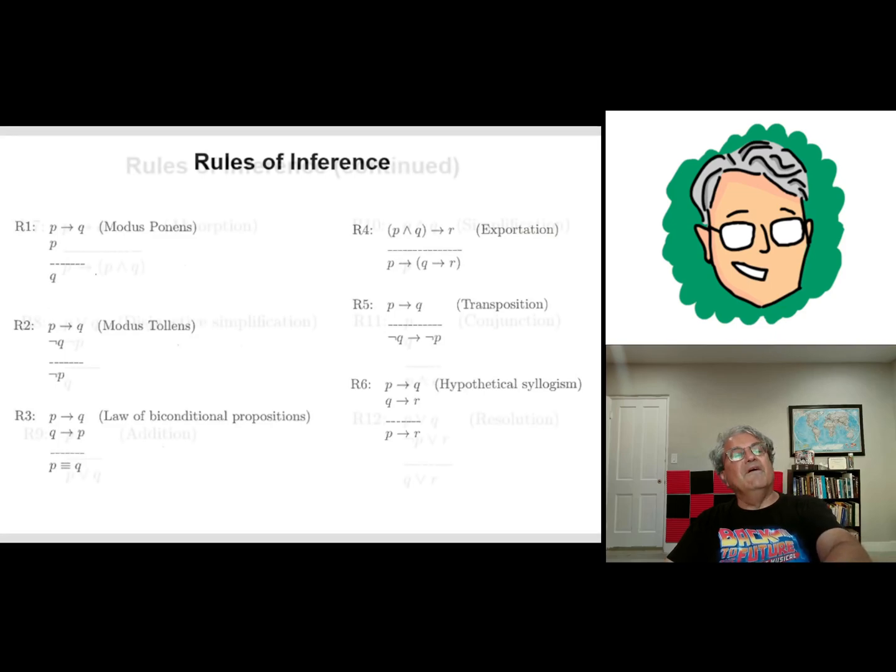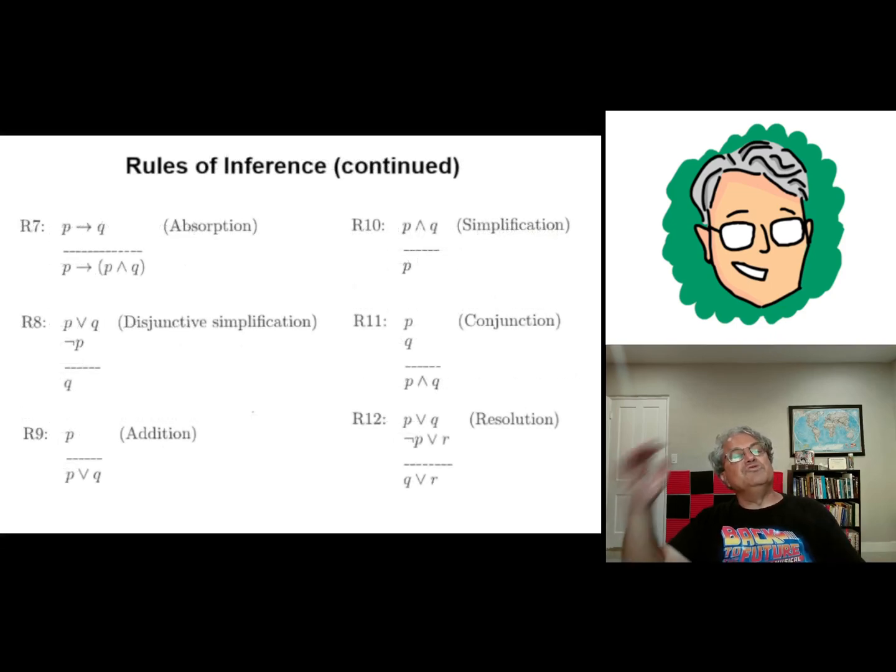Okay. So anyway, rule 7. This one's called absorption. So we start with a simple implication, P implies Q, and then we conclude that P implies both P and Q. I think this one's kind of obvious, because P always implies P. So adding P to the right side doesn't really change anything. Let's give another example. If I eat a good breakfast, I'll be in good shape. That implies if I eat a good breakfast, I'll have eaten a good breakfast and be in good shape. But adding the part that I've eaten a good breakfast doesn't really add any information. So I think you can kind of see how that works.